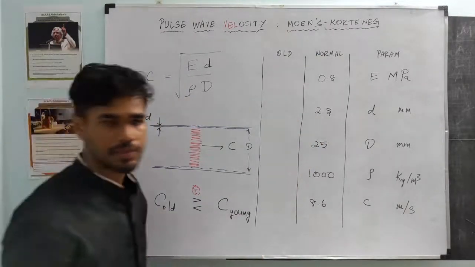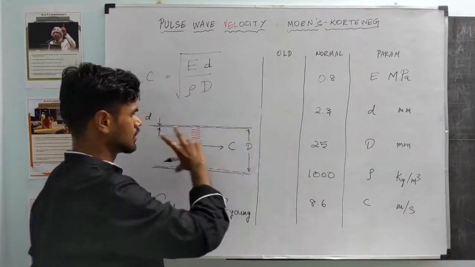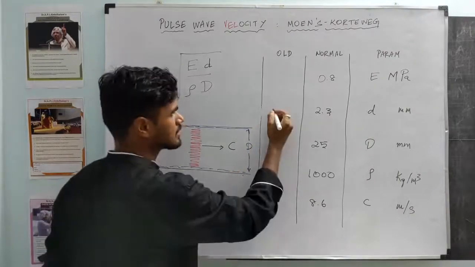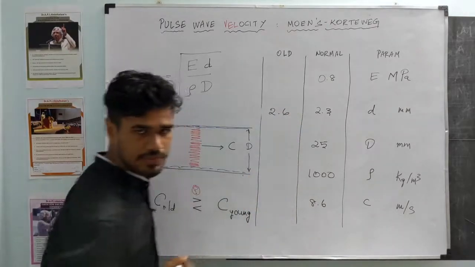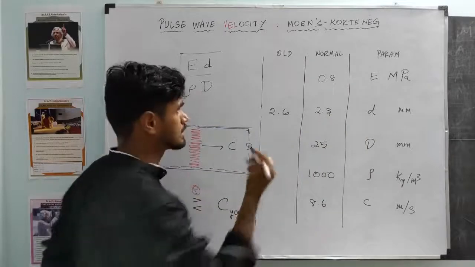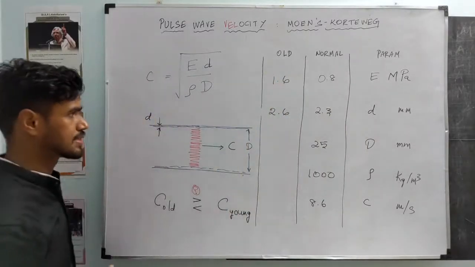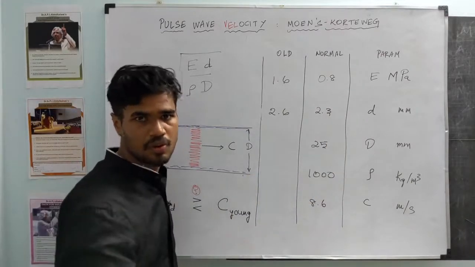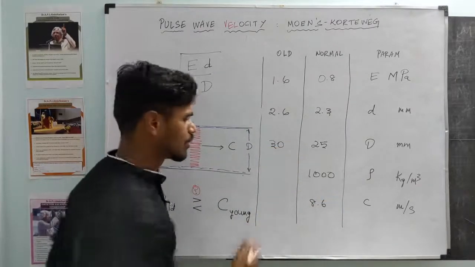A couple of things happen with aging. First, of course, the modulus of the blood vessels is going to change. That usually changes, one of the primary reasons being that the thickness of blood vessels changes. Let's say 2.3 becomes 2.6. The modulus kind of doubles, let's say 1.6 megapascals. Diameter is also known to increase, so I'm going to make it 30 mm. Density of the blood, I'm going to hold constant.